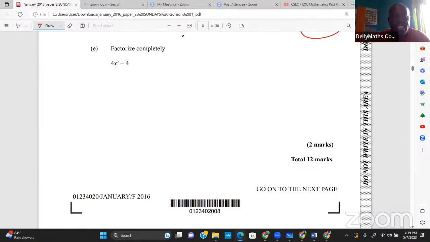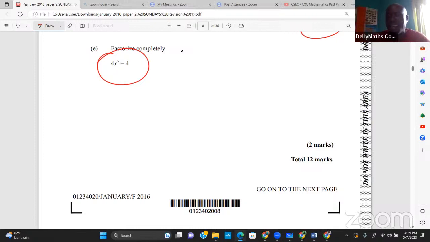All right. So there's an E part to this. Let's go for it. Now, let me just say this to you. This is normally a 1 mark question. But whenever they set it a particular way, it turns into 2 marks. Now, this is the difference of 2 squares. But whenever they set it in such a way that you're going to have to factorize 2 times, they give 1 for you to see that.